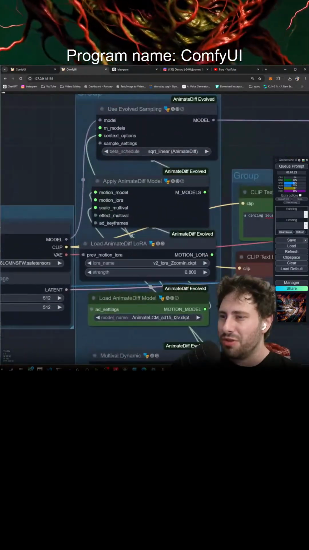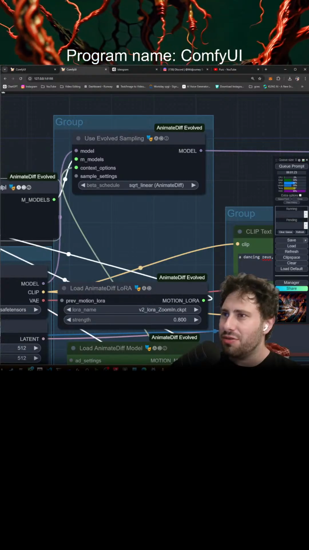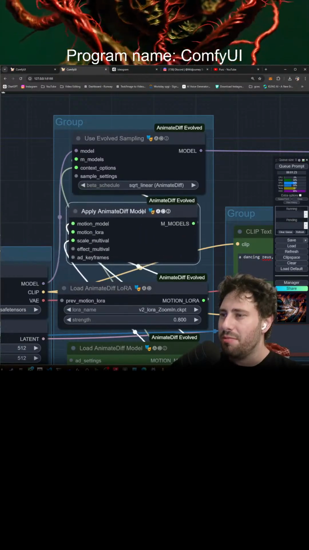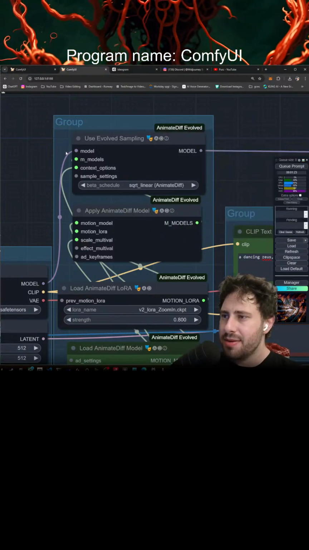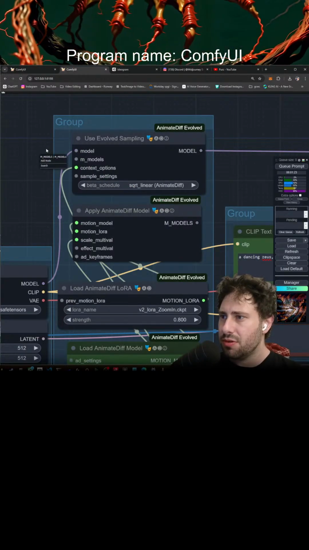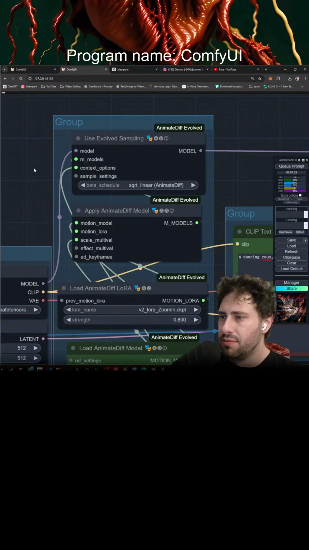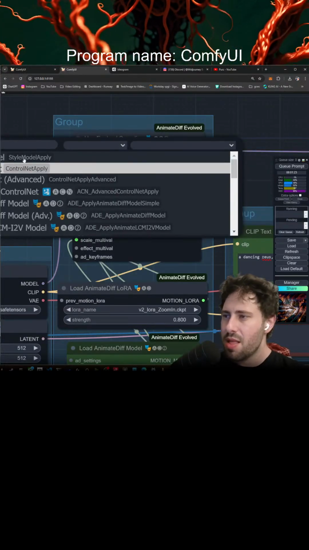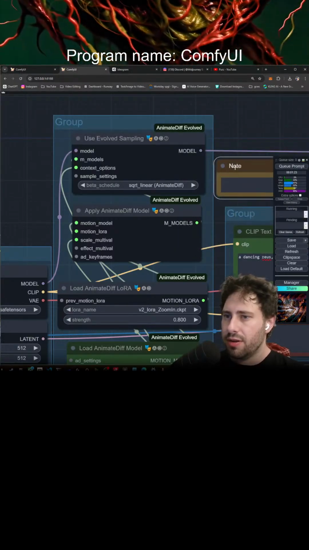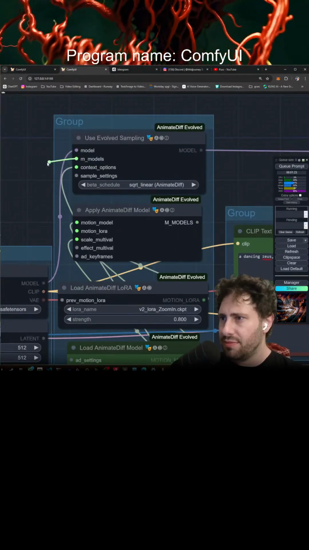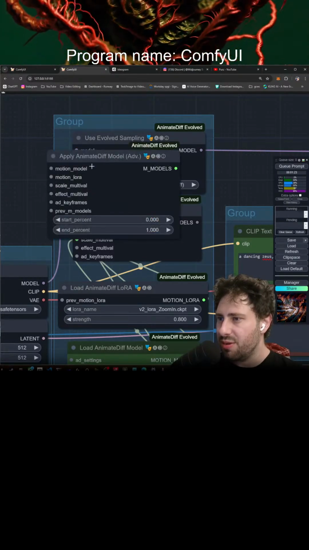What did I do here? Let me try and memorize what I started with: evolved sampling. I brought it down to M models. Actually, let's, come on. Apply AnimateDiff model.